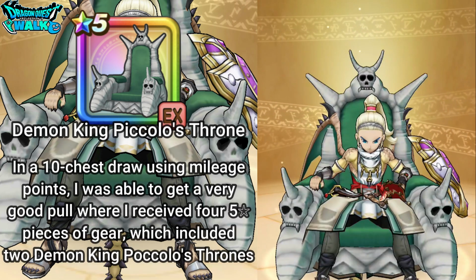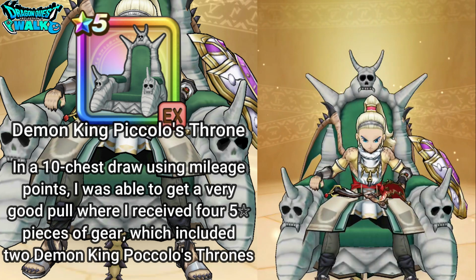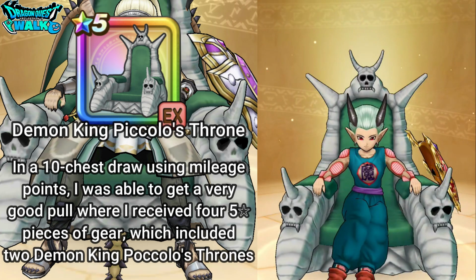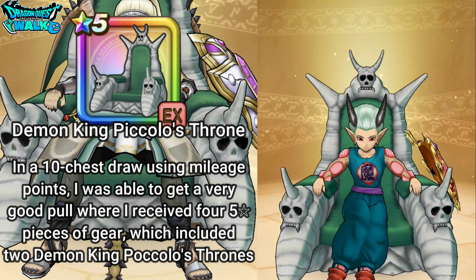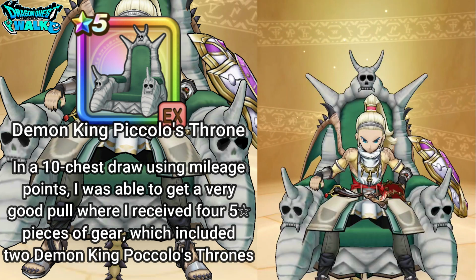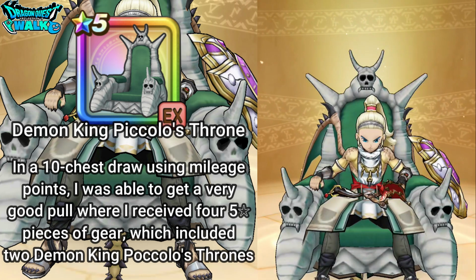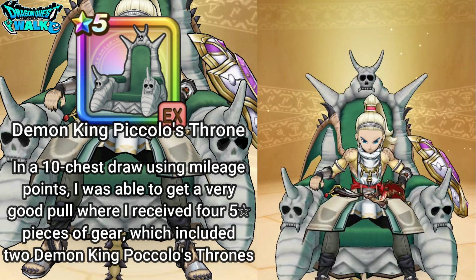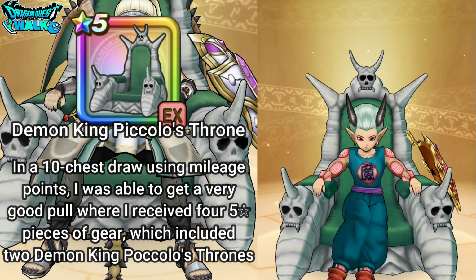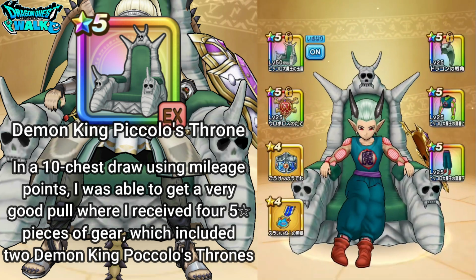So I actually got a very good pull. From using mileage points, I was actually able to get two of these weapons in one pull. So I'm actually very satisfied with this, as I was probably struggling a little bit with Demon King Piccolo Mega Monster, but now that I have this weapon, it's actually quite good. So now I want to go ahead and talk about this.